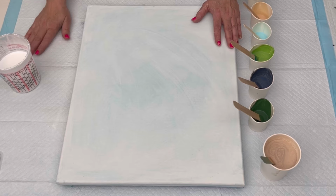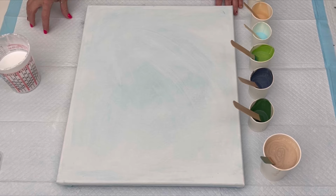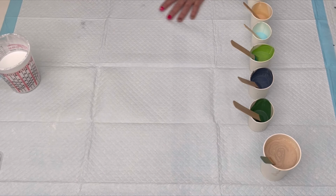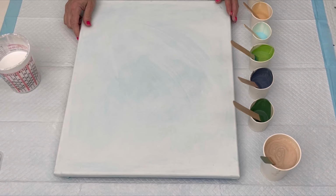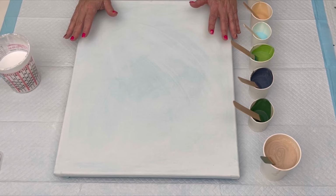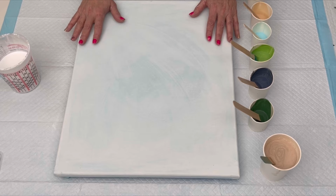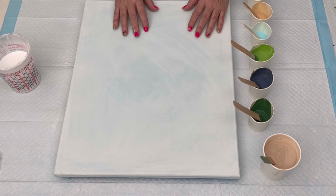And our puppy pads here. I know that I do use these, and this helps keep the mess up in my art room. But before the paint sinks down in and becomes gelatinous in these pads, I scrape it off. But I will also reuse them a couple times. Like this one, I was doing some tests on. So I'll use it for quite a while before I go to the next one. And when I'm doing my tests and practices, this thing will be a total mess. I reuse it and reuse it. I don't like to waste those. They're not cheap. So I'm gonna turn some music on, let y'all just watch, and I'll check in at the end.